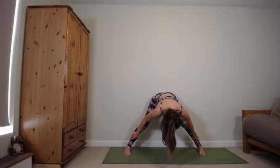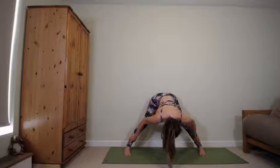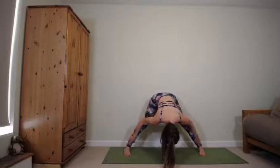Now as you inhale, think about trying to lengthen through the crown of the head. So the chin touches to the chest, the back of the neck is long. There's one line from the crown of your head to your tailbone. And you're gently starting to bring yourself slightly deeper. And don't worry if the crown of your head isn't on the floor, if your hands aren't touching the mat, that's absolutely fine. You're just moving at your own pace.